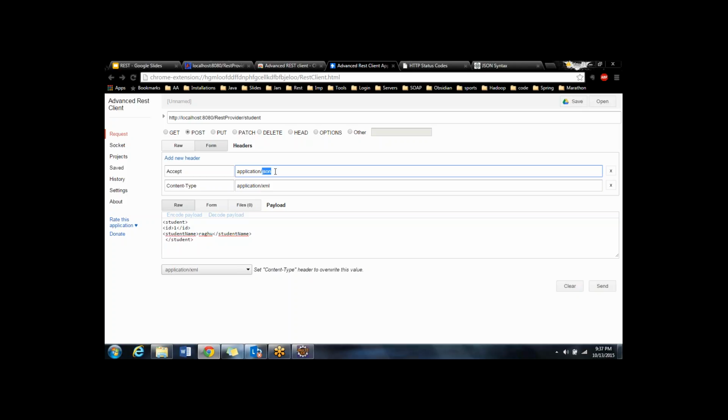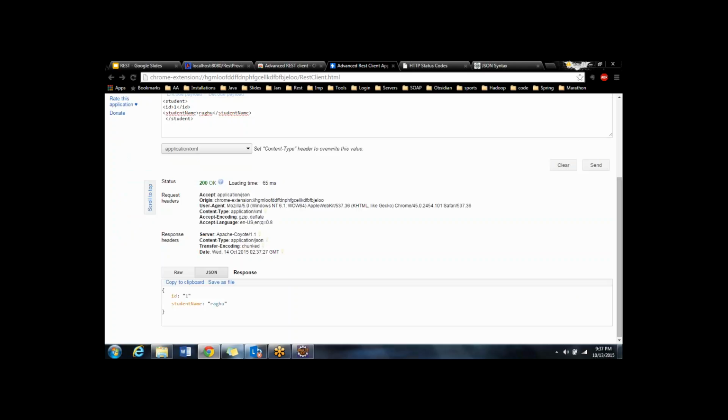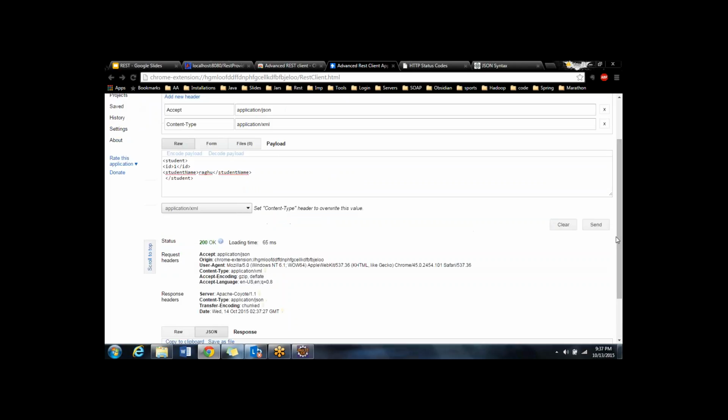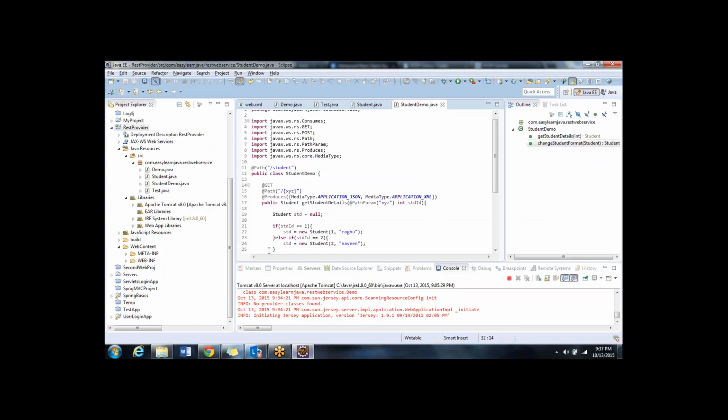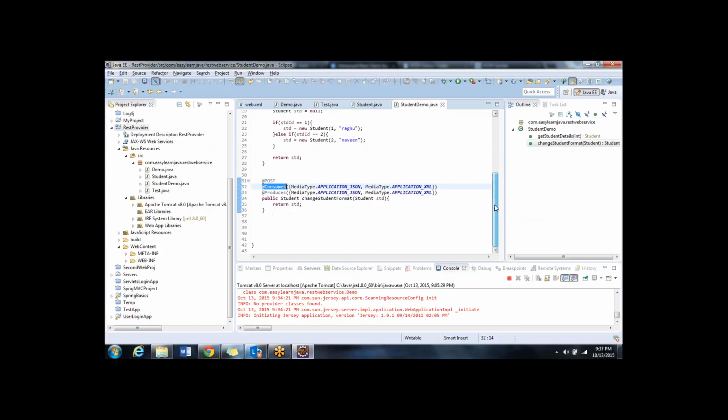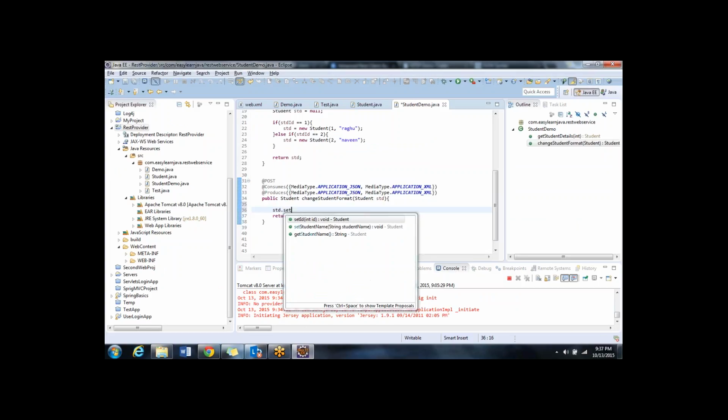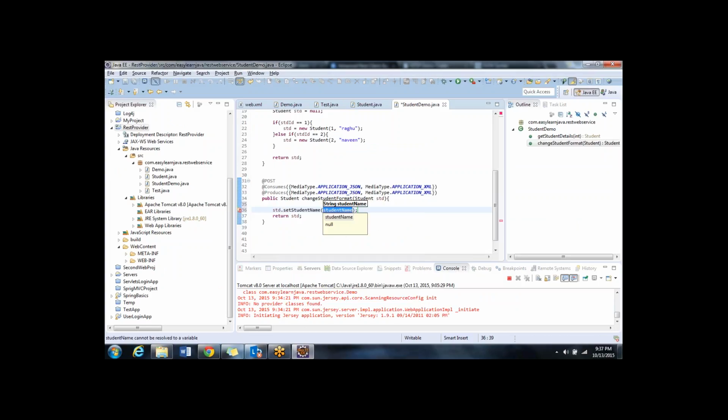Okay. Now, if I click send, did you notice what I did? In my method I did not do anything specific, but if you want, I can change something like std.setStudentName.